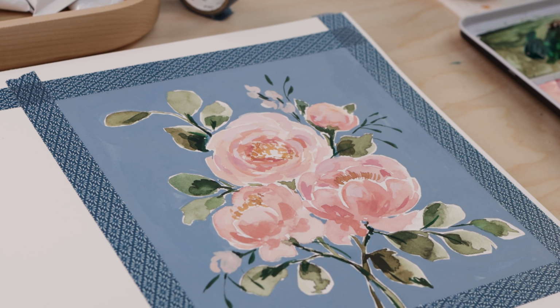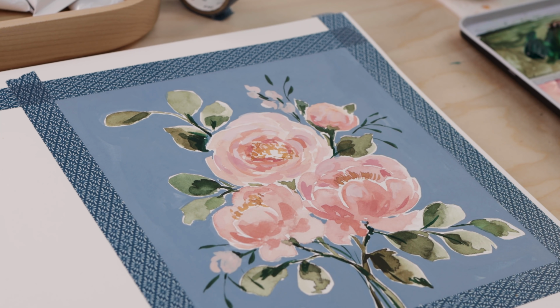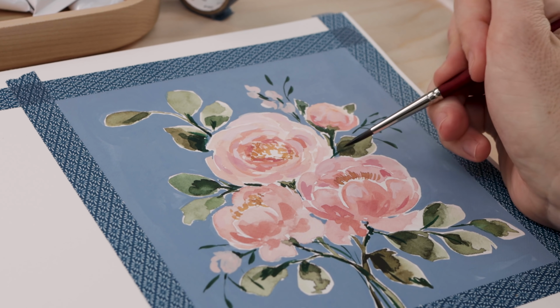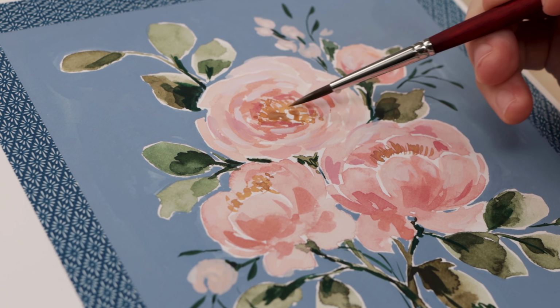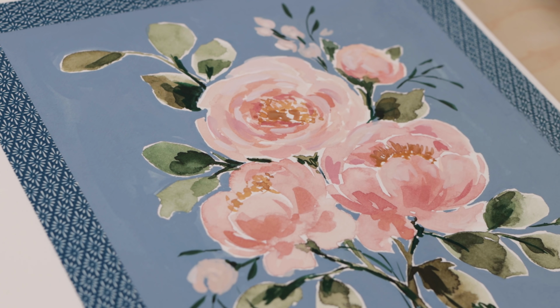You can always pick up some watercolor as well and mix watercolors with the gouache and add extra water to the gouache for a watercolory look. If you feel like you did something on the leaf that was a little too stiff, add some water, take a damp brush and just blend and bleed it out like you would with watercolor. The final step here is I just wanted to add a little bit of darker watercolor to the stamens. They just looked like they needed a little bit of darkening, and then that's it.